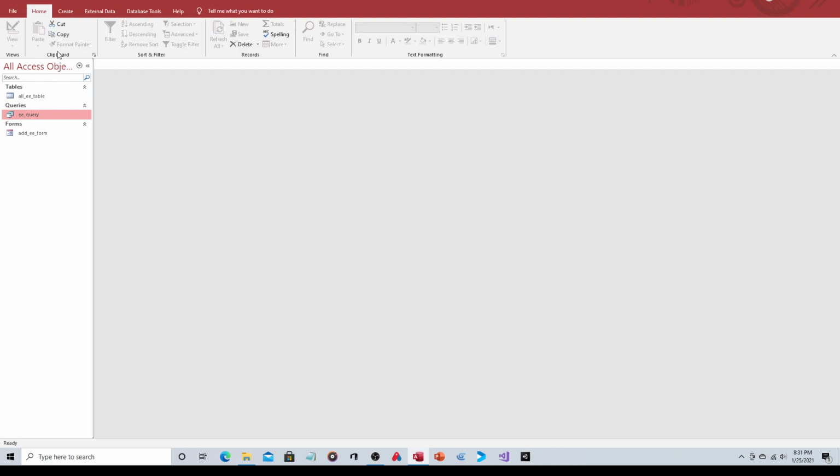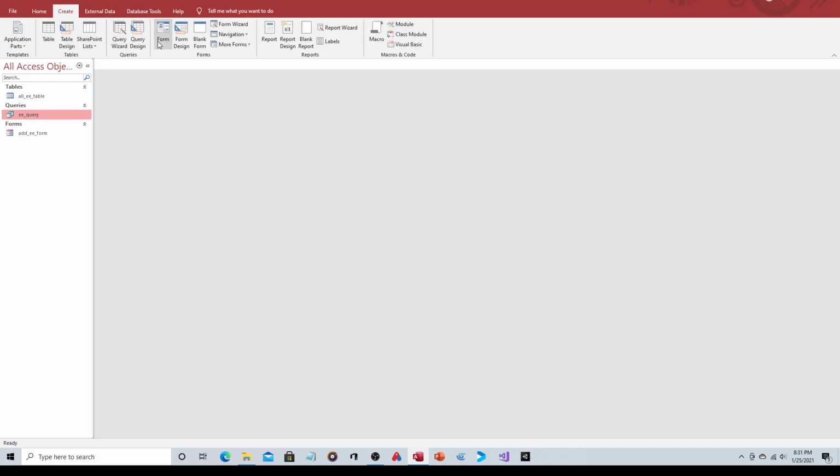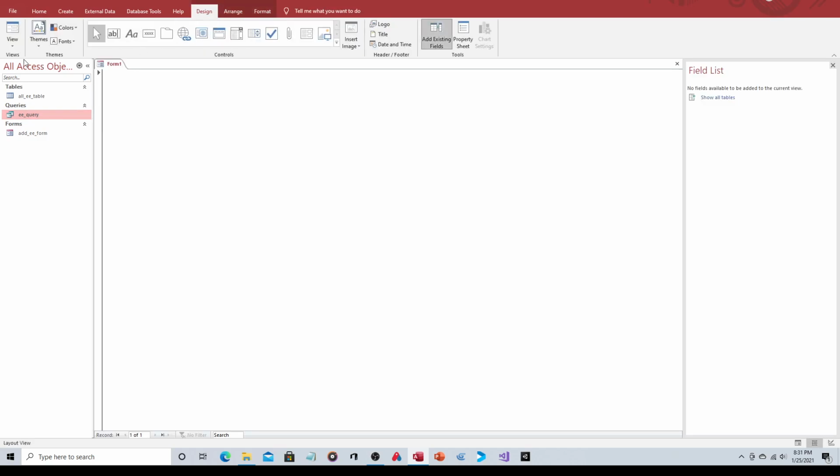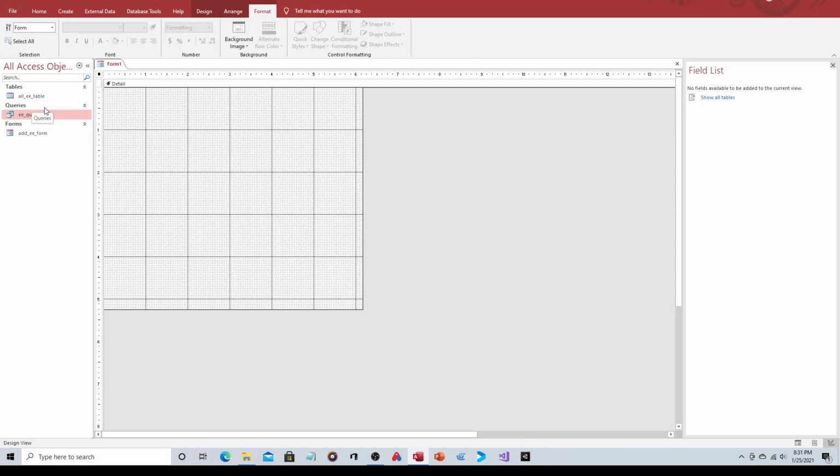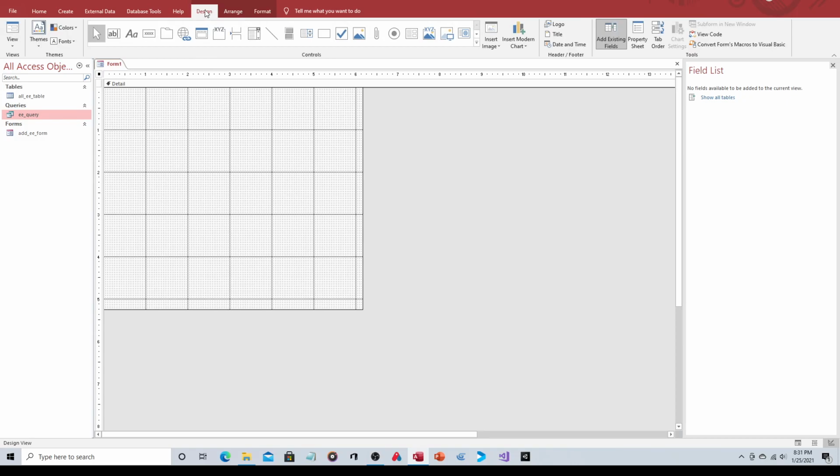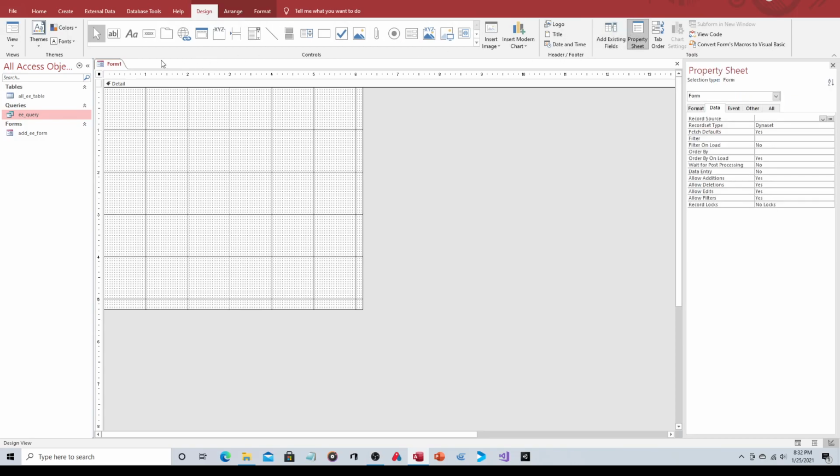and we're going to create a new form. So just like last time, create blank form. And again, multiple ways to view the database object. We're going to change this to design view. And we're going to shut off those record selectors just like last time. So we click on design. We click on property, make sure the form itself is selected. And in this case, there's nothing else really to select. So the form is selected. That's what the dot means.